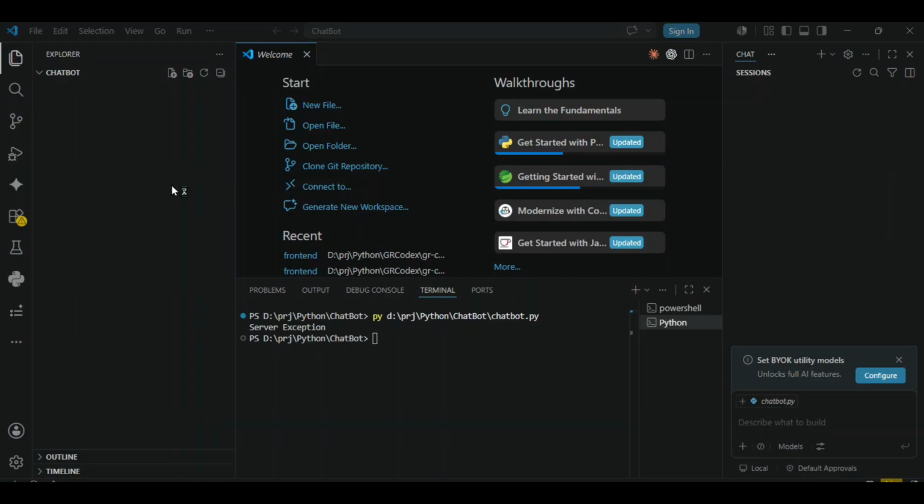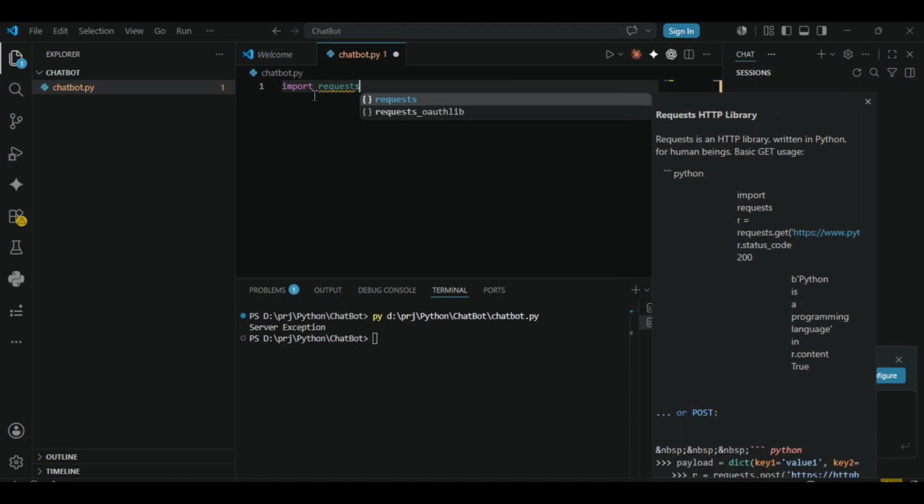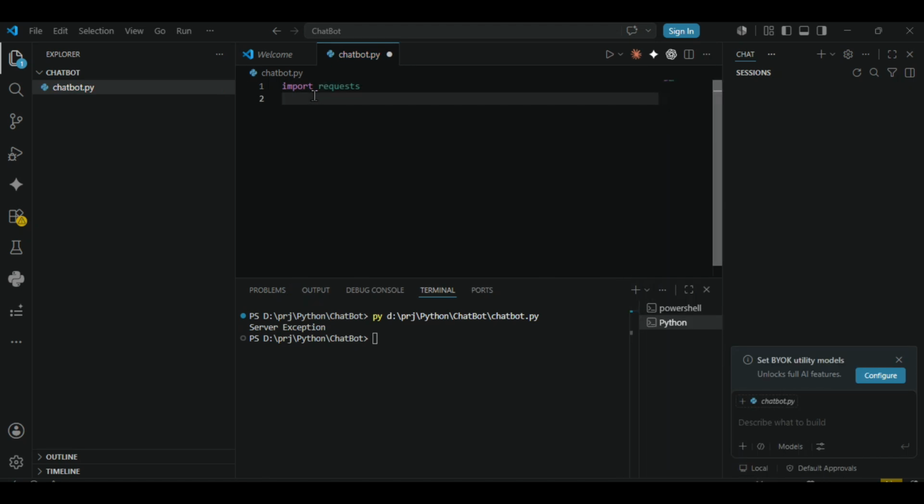Okay. Now we'll start creating a chatbot program using Python. Here I'm using a chatbot folder. Inside the folder, I'm creating one chatbot file. I'll name it chatbot.py because this is a Python program. Inside the chatbot file, first I'm importing the requests library. Once that is done, then I'm using try, because I'm using a try-except block for this program. Here I'll write response.